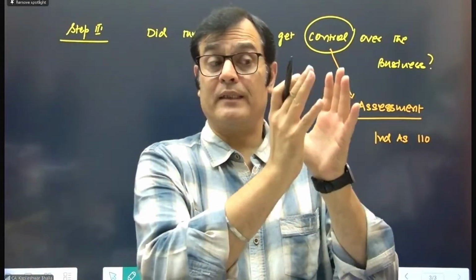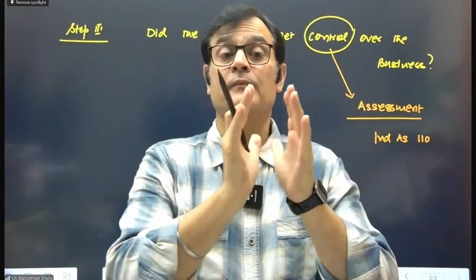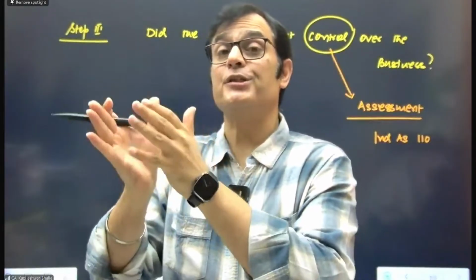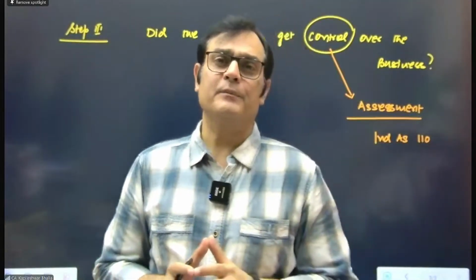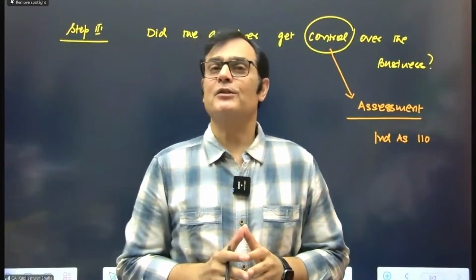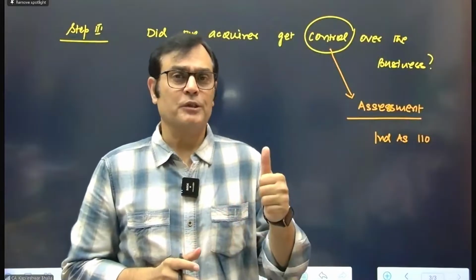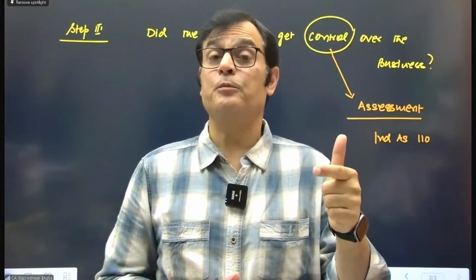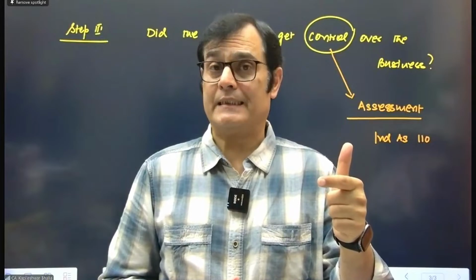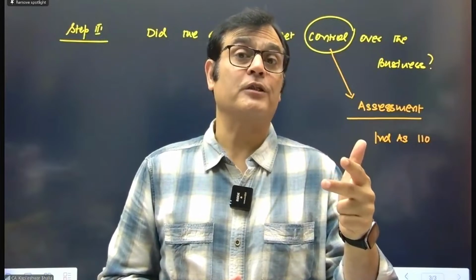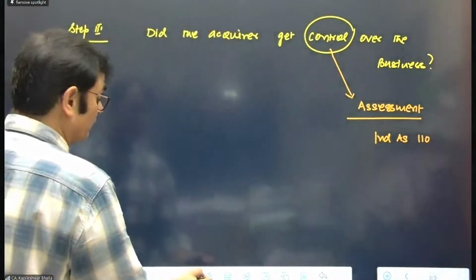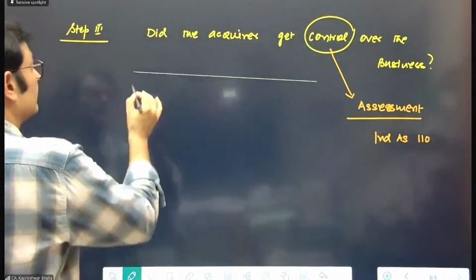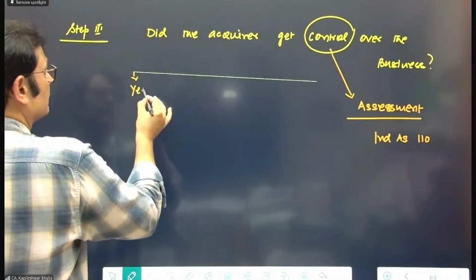So focus point 1 is group of assets. Focus number 2 is business. Focus number 3 is control. When you prove the 3 elements, only then would the consolidation standards trigger. So you need to prove that you acquired more than a group of assets, you need to prove that it is a business, and you need to prove that there is control. Now here again, when you ask whether we got control over the business, the answer could be a yes or the answer could be a no.